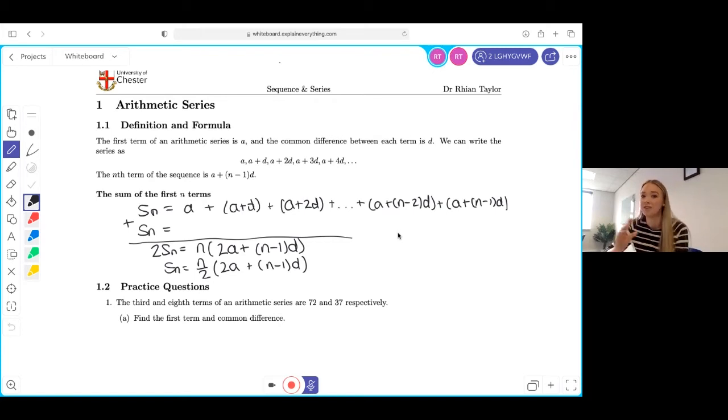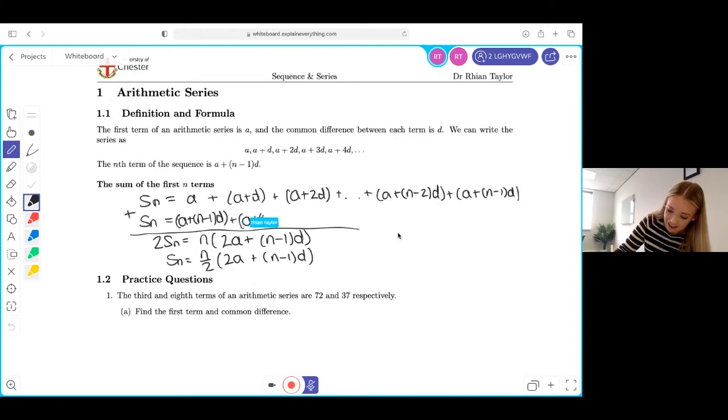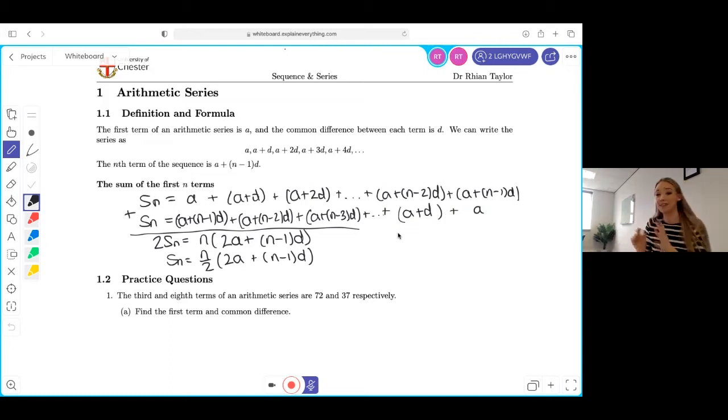The only trick that you've got to remember with this one, it just makes it easier, is if you write it backwards. So if we write the exact same thing, but I'll start with the last term, and then I'll go with the second to last term, and so on. Then our last 2 terms at the end, a plus d and a. And if you wrote this in any test, this is all 3 or 4 marks, depending on which exam board you're with, and that's all we've got to do for it.